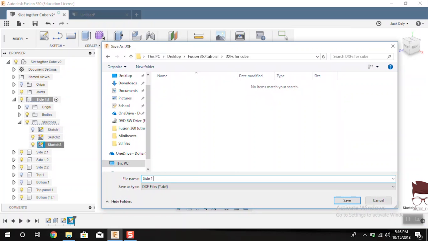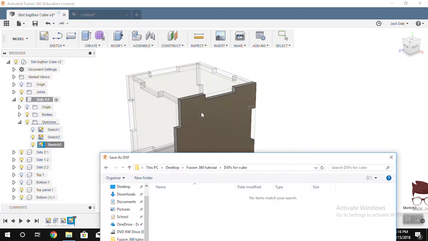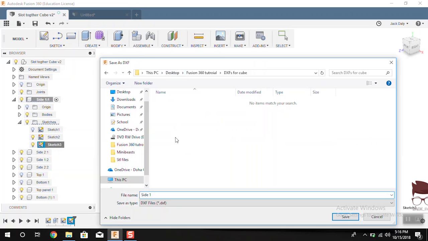And now you can see how many of these panels do we want. We've got one here, one on the other side, and one on the other side. So that's 4. So you want to go side 1, then X, and then 4. What that tells me, when I'm at the laser cutter, or at school, or at my workshop, is that I can read that file and think, okay, side 1, I can reference that back to my cube. I know what side 1 is.